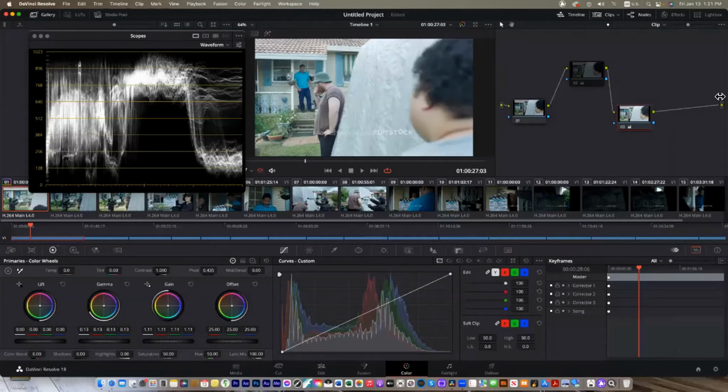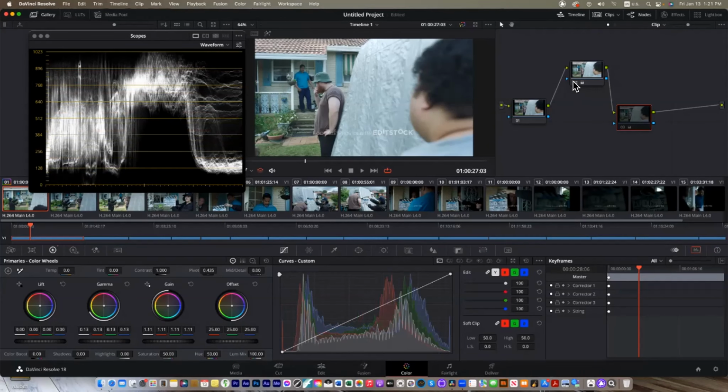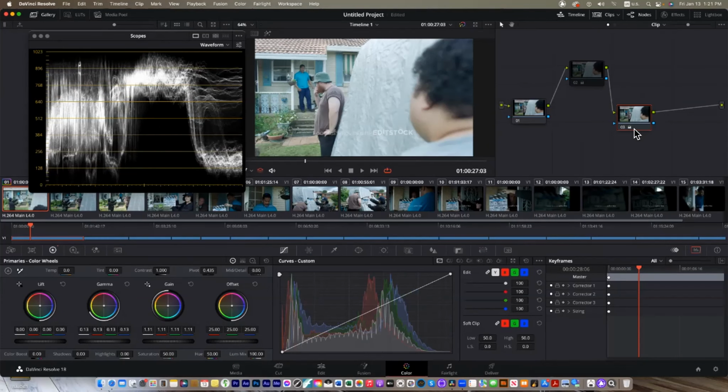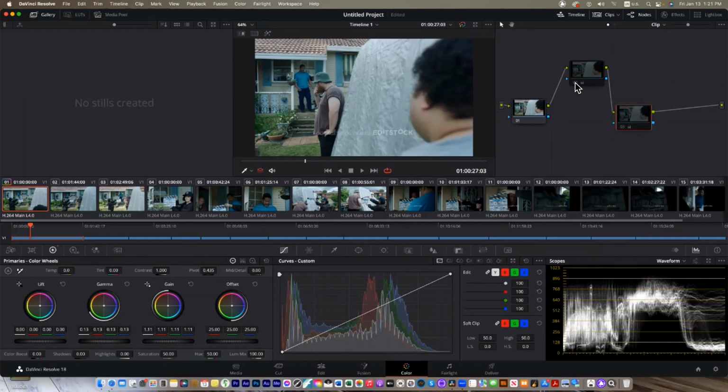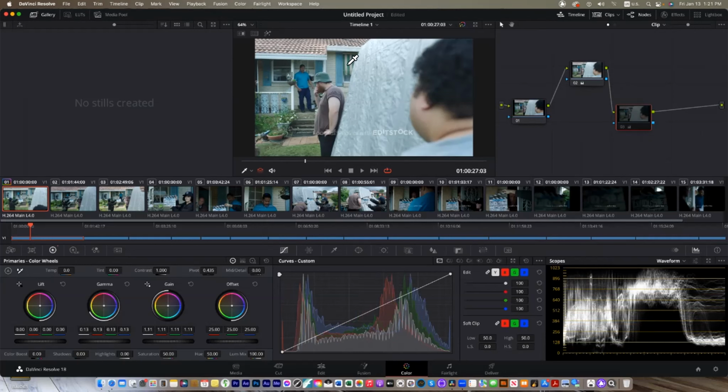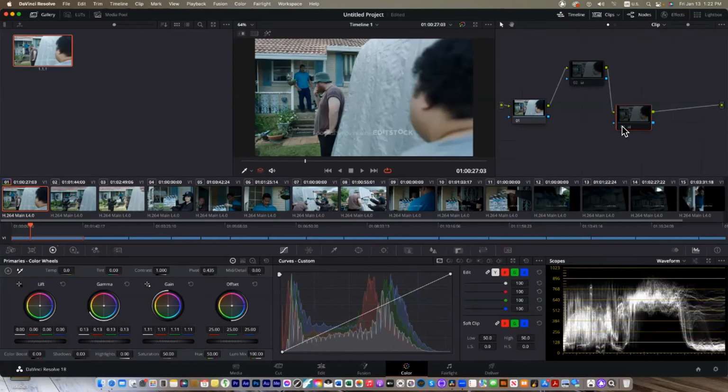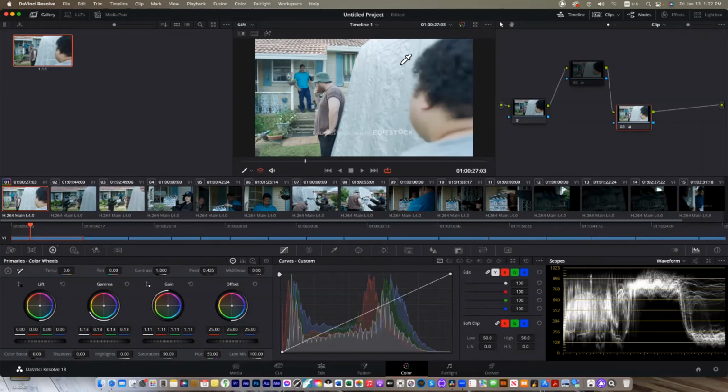So which is the one you're looking at? Version 1 or version 2? Yeah, I can't compare it. Well, let's hide the scopes. Let's park on the second one, right click and grab a still. Essentially, you made a template that shows you how the first and the second node interacts. And if I want to do it 1 and 3, 1 and 3, that's enough in one. Right click on it. Now you have, hello, grab still.